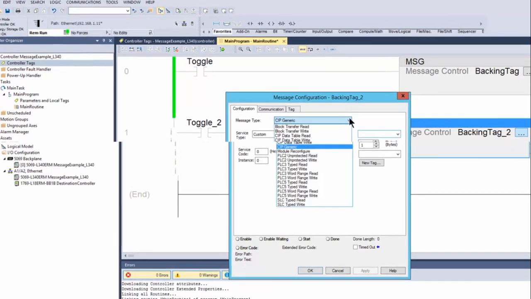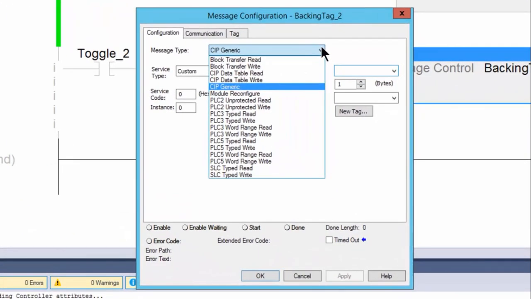This time, instead of selecting SIP Data Table Write for the type, we select SIP Data Table Read.